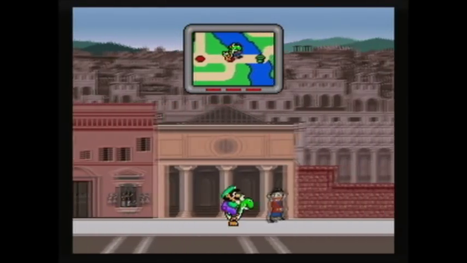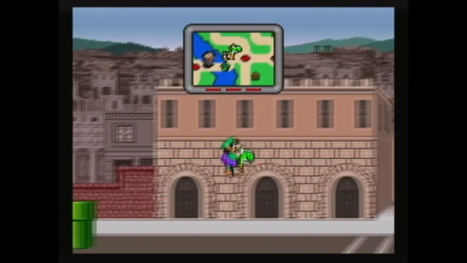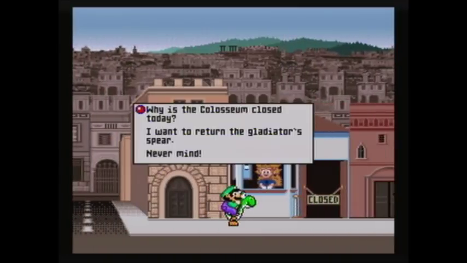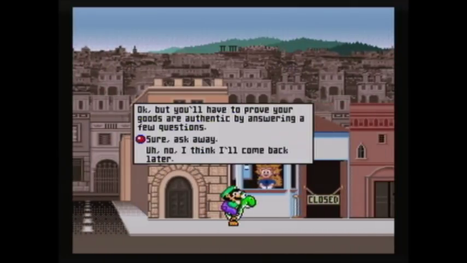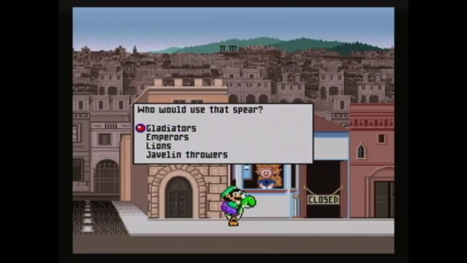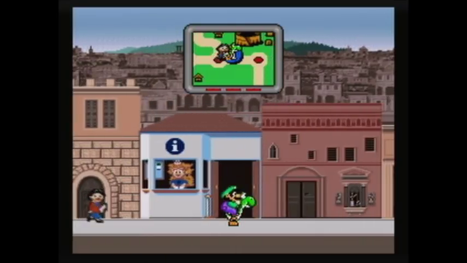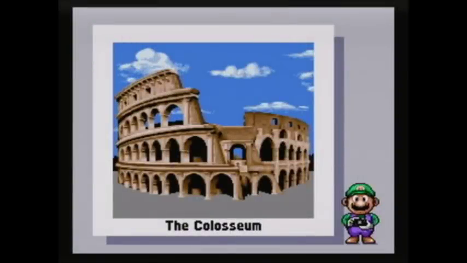And lastly, turn the Gladiator Spear. Sure. Gladiators used it. It was built in 72 AD. Yes. $2,000 reward. The Colosseum. The Colosseum.